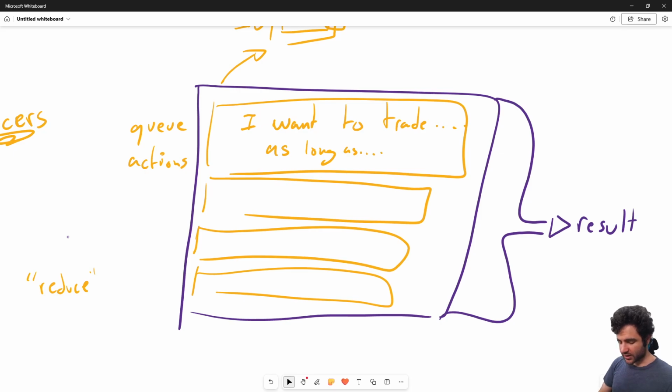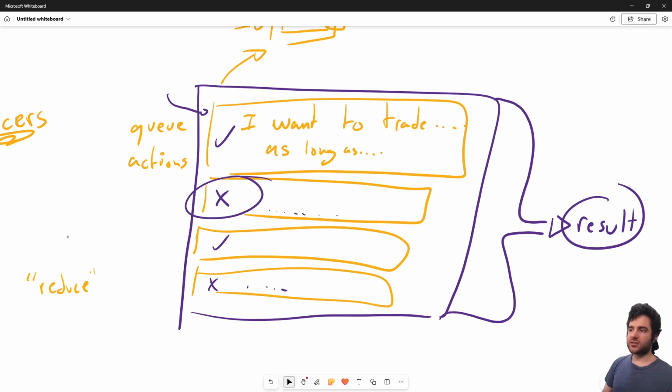And as you're reducing, you might say, okay, process this DEX swap request, it still has the right slippage. Maybe this one is no longer valid. The price has changed too much. Their as-long-as condition is no longer satisfied. Maybe this one's okay, and maybe this one is no longer satisfied. So this reduction allows you to take all these intents, these actions people want to do, and actually perform them, throwing away things that no longer need to be processed, and then generating the final result. So this concept of reducers is super important to handle concurrency.